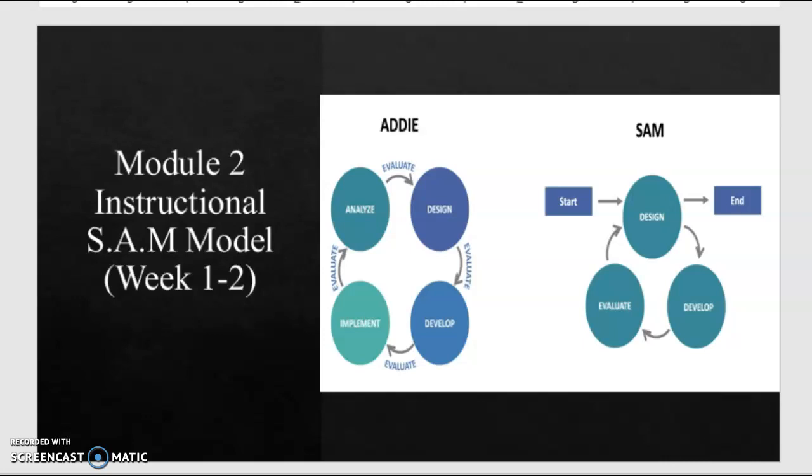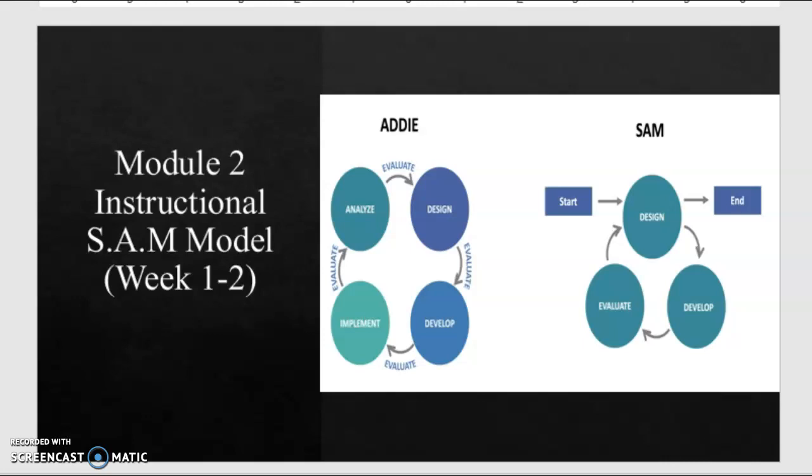SAM is a more modern approach. SAM is an agile and collaborative model that has gained so much popularity among instructional designers nowadays. ASTD, the American Society for Training and Development, has deployed SAM for their education and training for a long time.